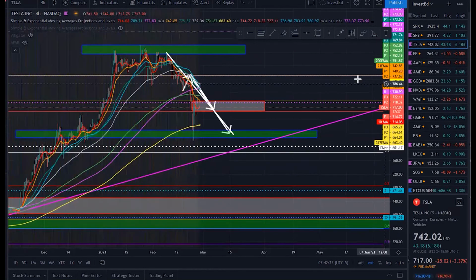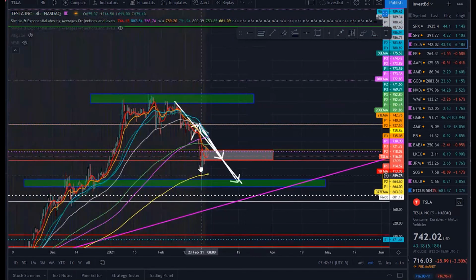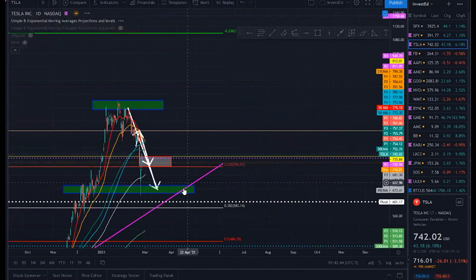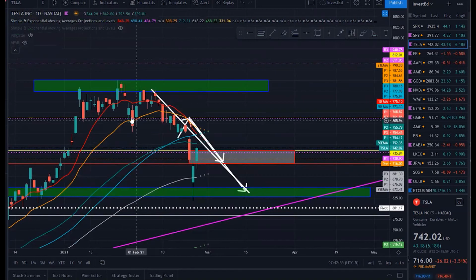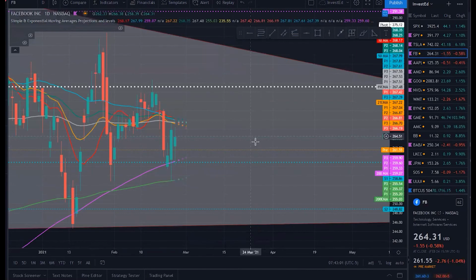On Tesla, we have made our targets for this week, both of them, because this went straight down without any bounces along the way here. And if I was trading on the long side, this is not financial advice, I'd just be trailing my stop. So if I'm looking at the daily, I still have a little bit of room left. Not so much though, because we are going to hit resistance here. We have all these EMAs. If we can shoot above it, that'd be great. However, this is pretty strong resistance for now. So let's keep an eye on that.